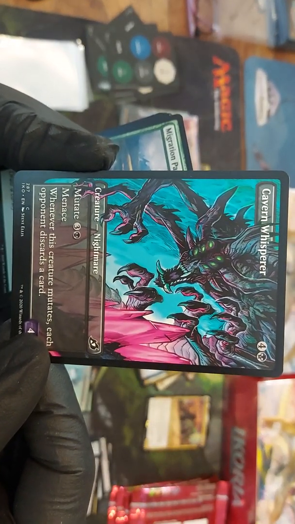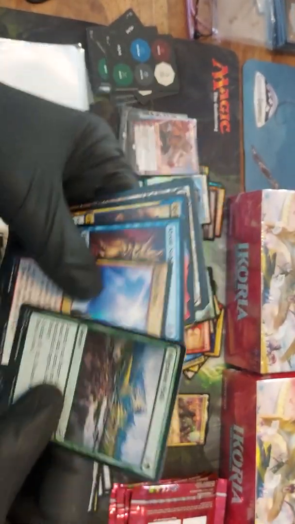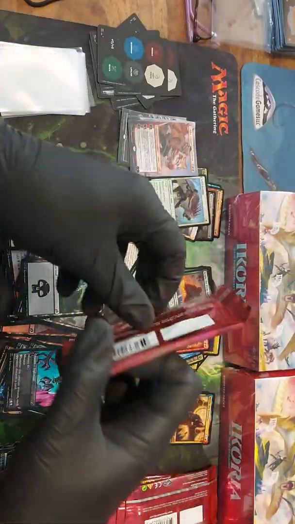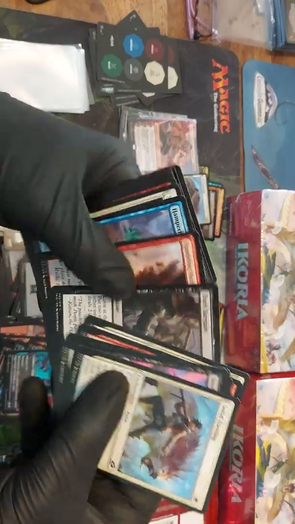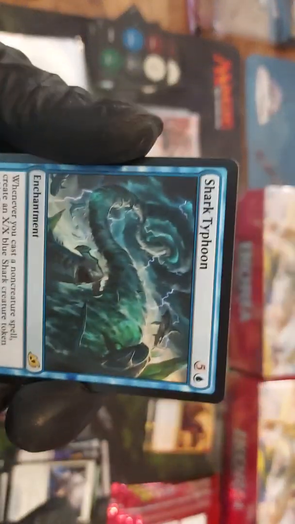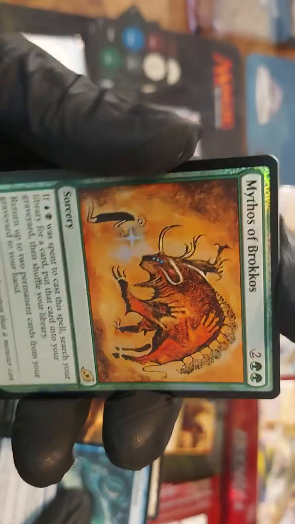Cavern Whisperers. That is a cool piece of art. Scary, but cool. It's not magic card art though, is it? It feels like something else. Oh, a Raeli. How the hell do you pronounce that? Rael, the Everwise. Shall we tinker around with that in modern, I think. Oh, it's a Sharknado. It's a silly card. Look at this, my foil rare. A Mythos of Brokos. Which is cool. Yeah.